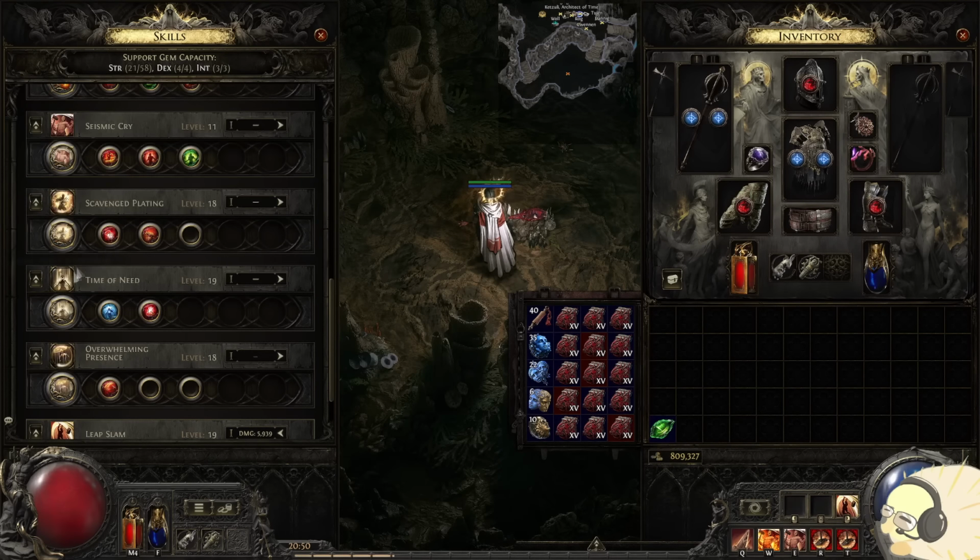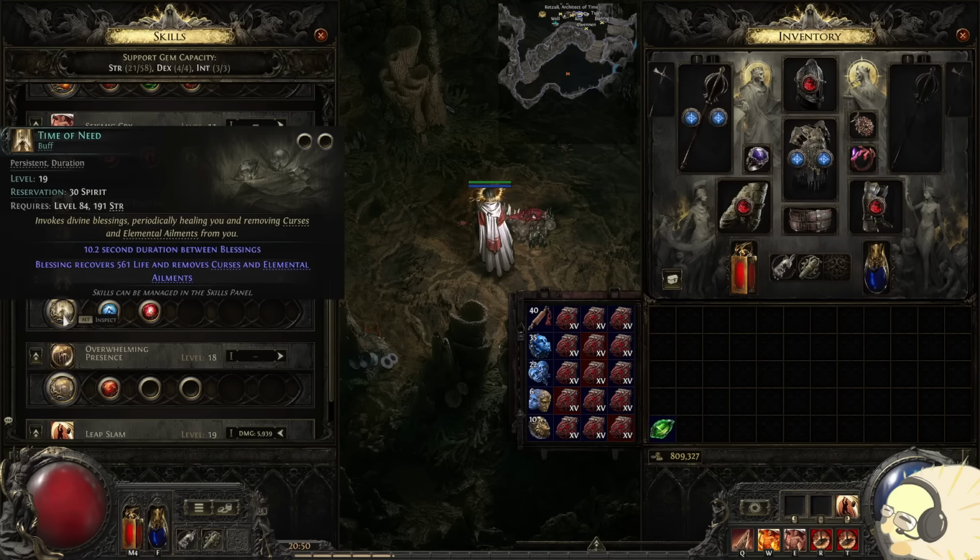Time of Need is also really good. You might not feel like the life and curse removal is as reliable, but with less duration, it's like every 7 seconds.